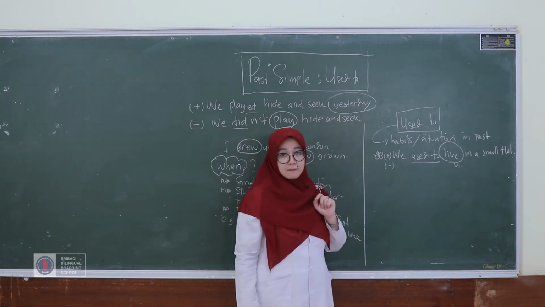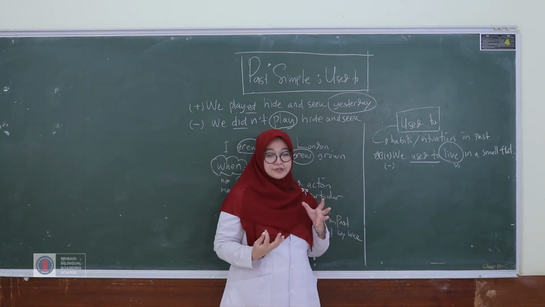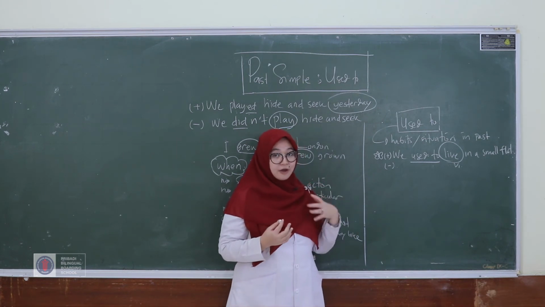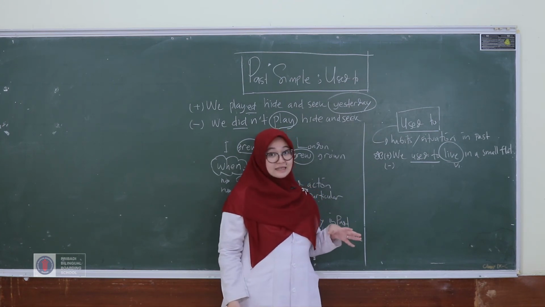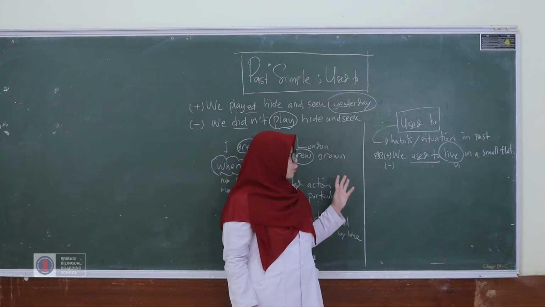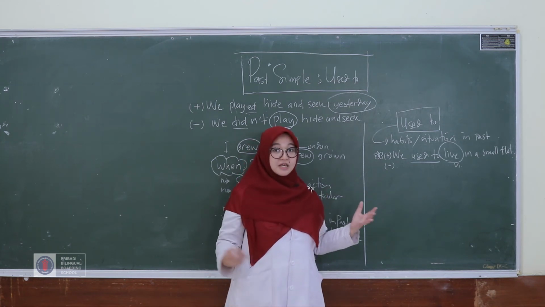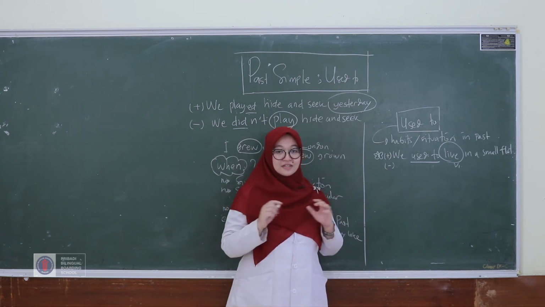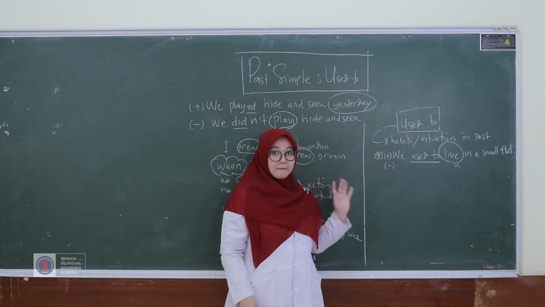Something else you have to remember about this expression, "used to": it means that something happened in the past regularly, or a habit which no longer exists or no longer happens in the present. When you say "We used to live in a small flat," it means that now you live in a bigger flat or you moved into a house. It no longer happens now; it's only in the past.